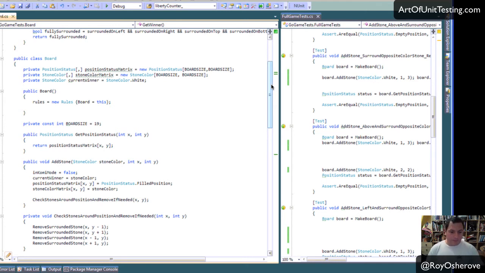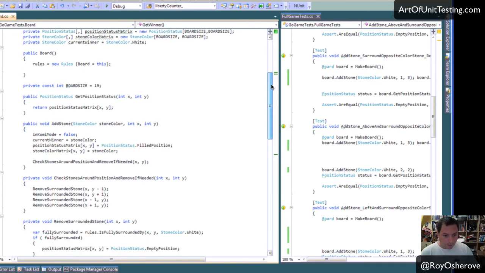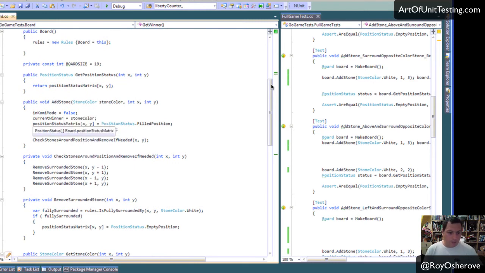Okay, you want to try that? Right. So you make the remove surrounded stone public, so that you can call it from the outside.